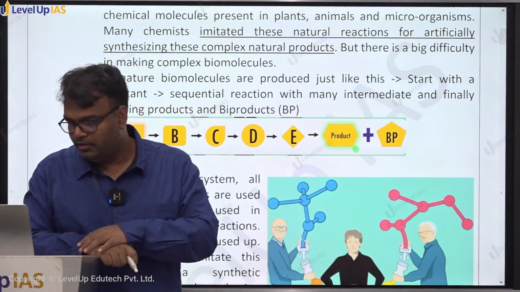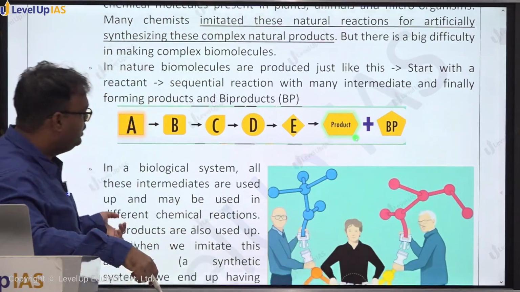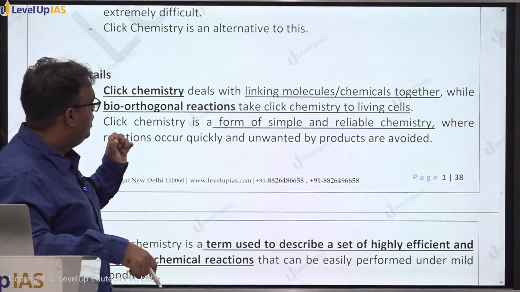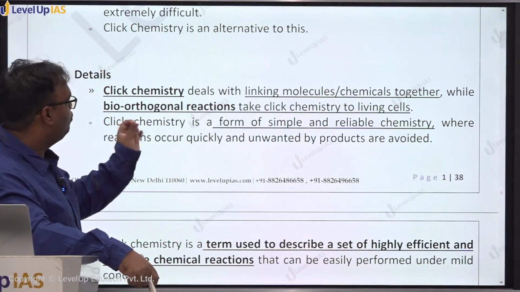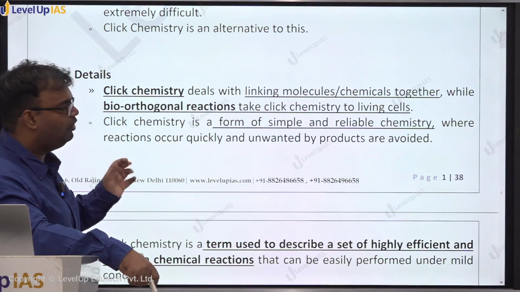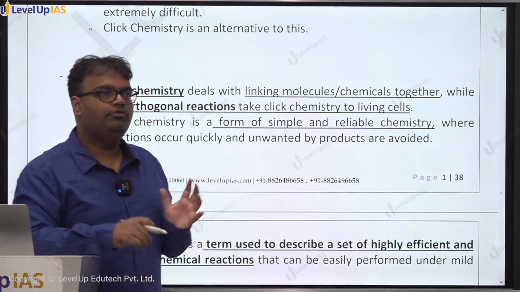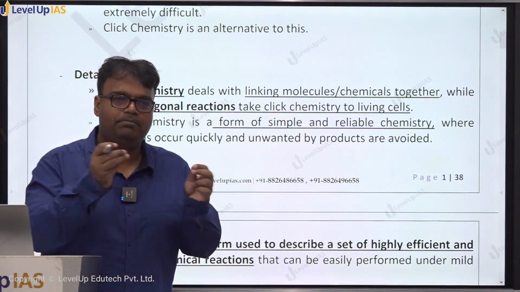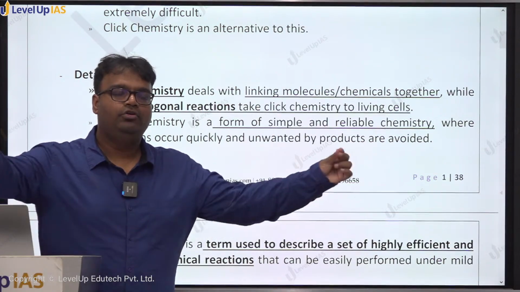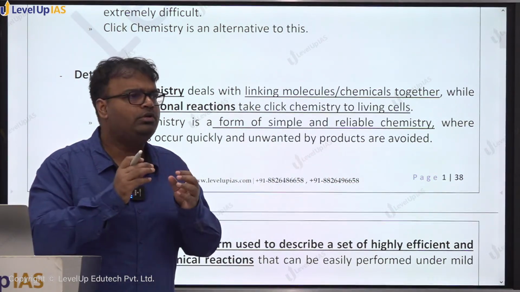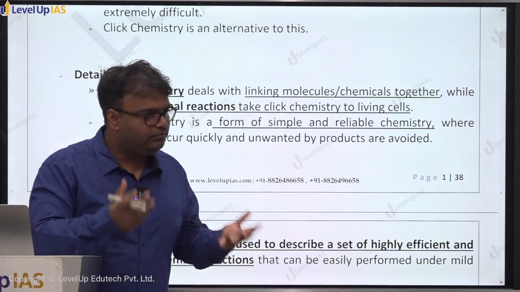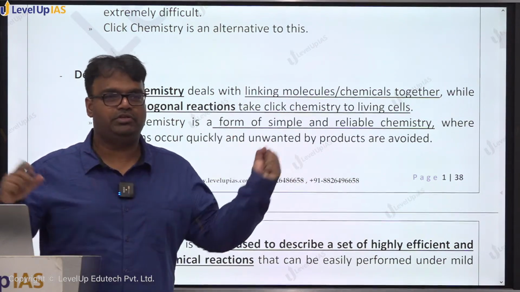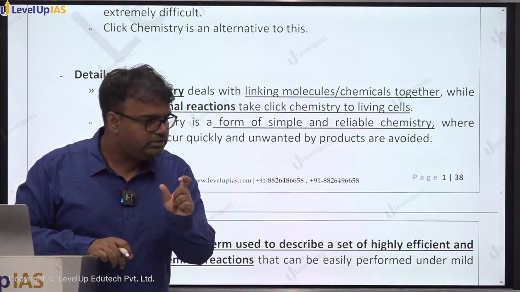The issue? Now, what we are trying to do in click chemistry is this, that link molecules together, or it's a kind of chemistry where they focus on identifying click reactions, reactions which can happen very quickly, without any byproducts, without any wastage, without those extreme requirements ki very high temperature and all those situations. Those reactions are click reactions.